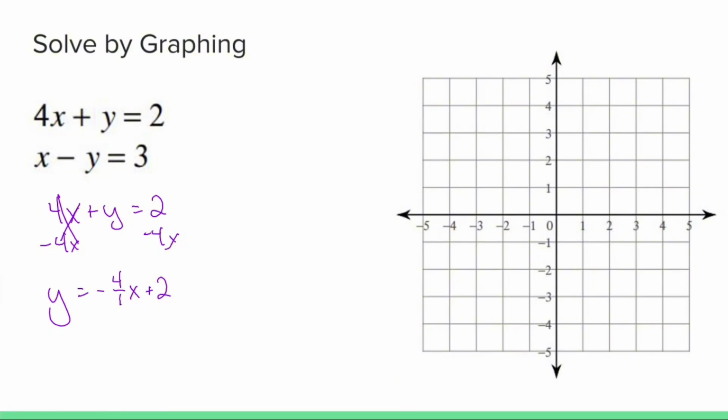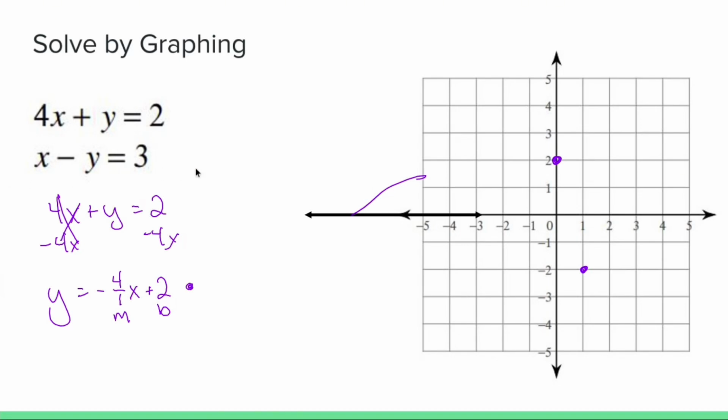So maybe I'll graph that now. Let's make it purple. My slope is the number in front of x when y is all by itself. My y-intercept is 2. So I'm going to go to 2. I'm going to go up 1, 2, 3, 4, left 1. I don't have enough space, so I'll go down 1, 2, 3, 4, right 1. And I don't have enough space to do it again. No big deal. Abracadabra. Let's draw a line the best that we can.